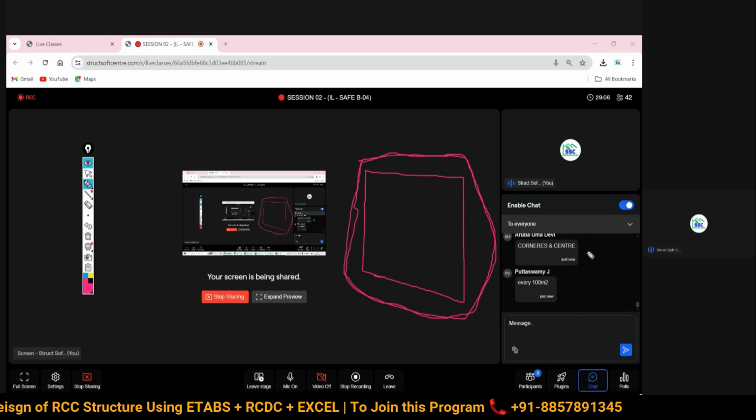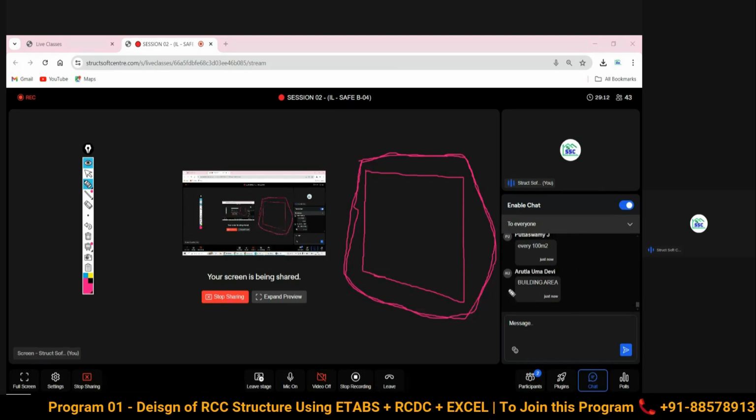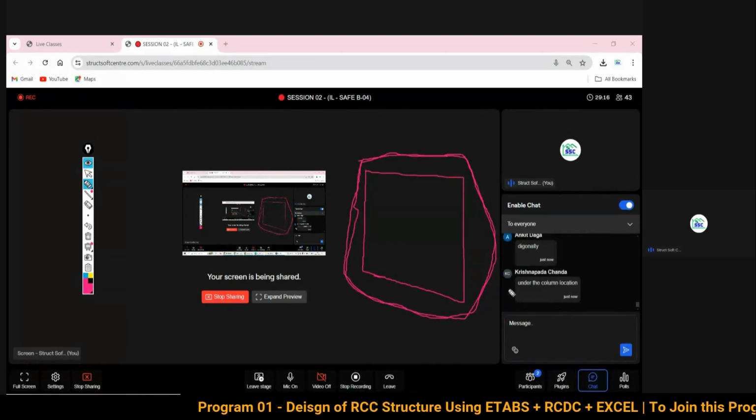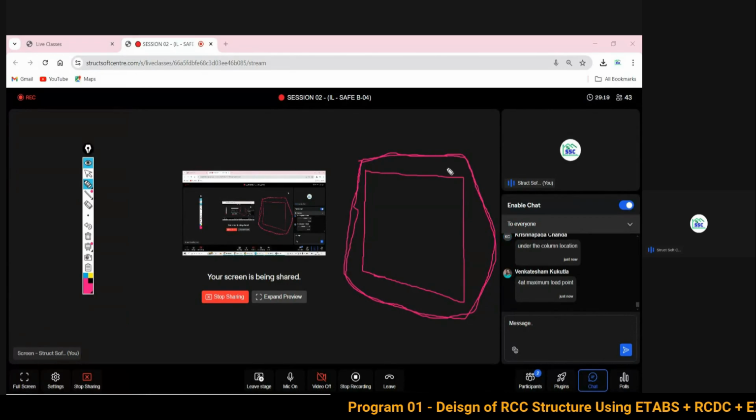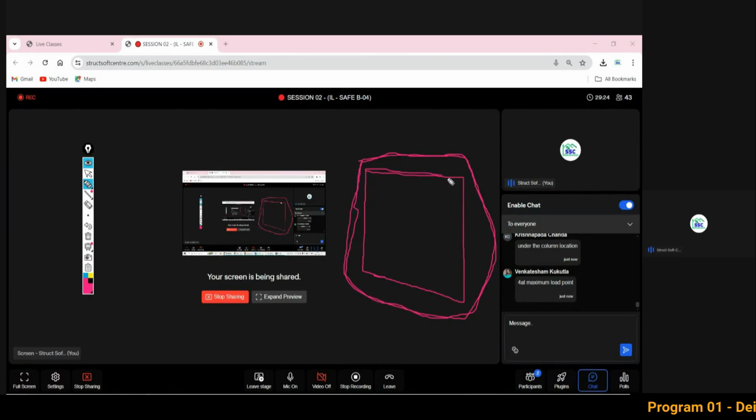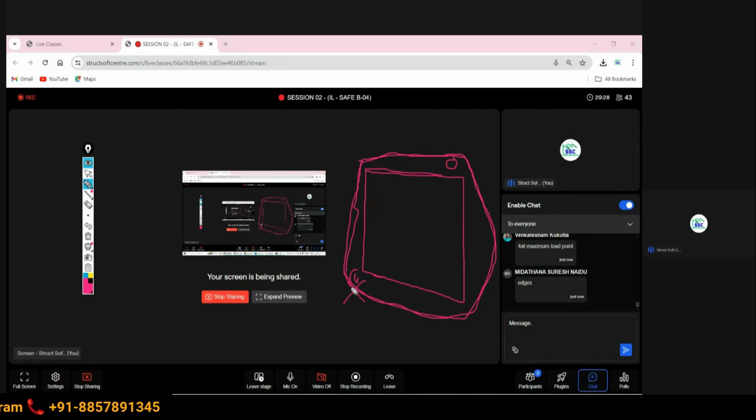Where will you take the sixth point? Building area, no. Near the property line, no. What is the objective of doing it near the property line? Actually, my building is going to be built here. This is the outline of my building. What is the scope of doing the investigation there? No use, no load you are going to put there. So why would you test the soil?